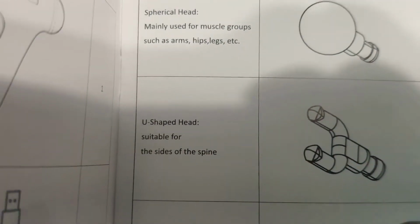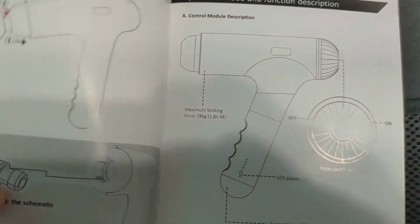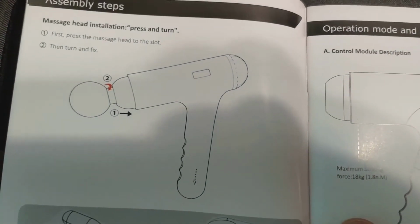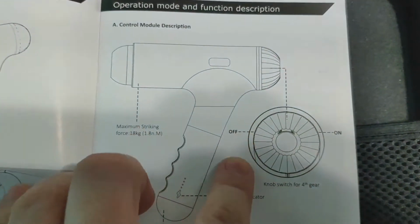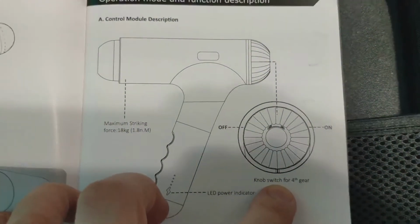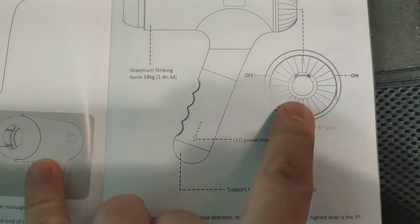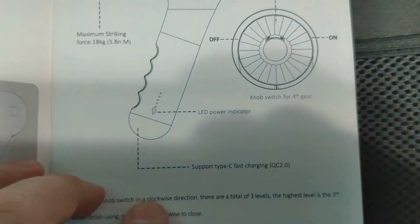This one's suitable for the sides of the spine. So that's why it has two of these, so your spine's in the middle. And this will massage around it without hitting the middle of your spine. I'll tell you how to use it, how to put the heads in there. You just push it in, give it a spin. Once you do that, you turn this, and you can go from 1 to 4th gear. Higher the gear, the faster it goes. It'll be a tougher, a harder massage at the higher speed. If you want less power, you leave it on the 1st gear. And that's it. When you finish, you go counterclockwise and pull the head out.